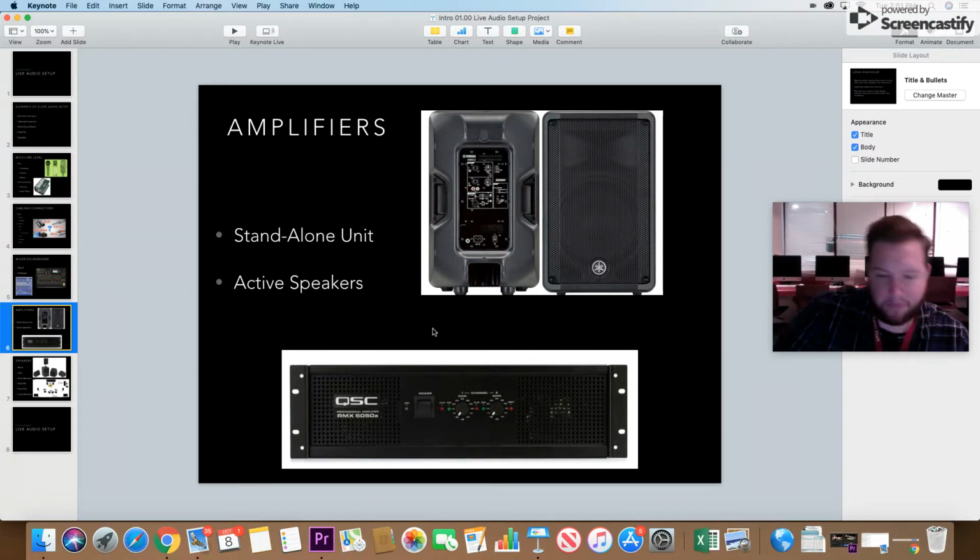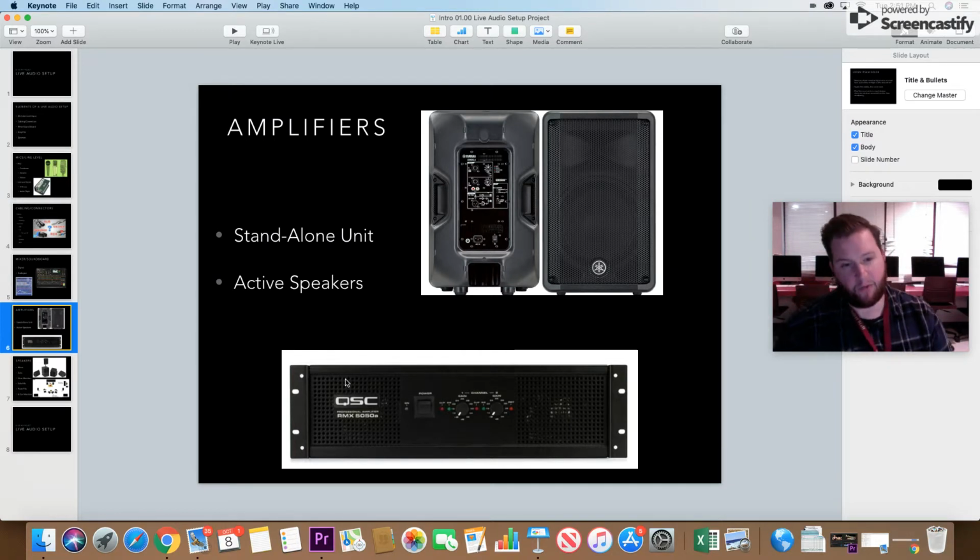And then after you go from your microphone or line level input into your mixer, you come out of it and go into an amplifier. You have two different kind of amplifiers: a standalone unit, which is like this one down here, which is just the amplifier, or you have the amplifiers that are built into active speakers. So this is the amplifier in a speaker. So you come out of your mixer into either one of these two, the amplifiers, and that gives your signal power, basically.